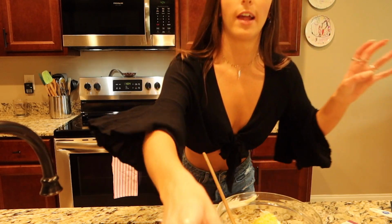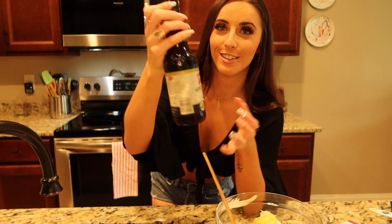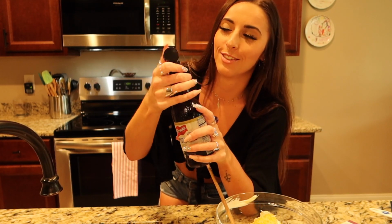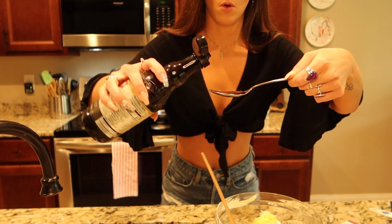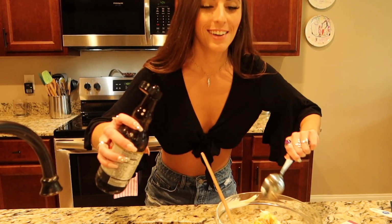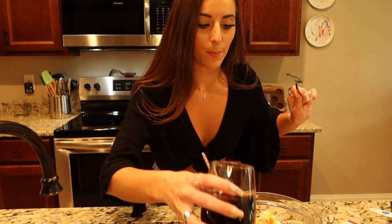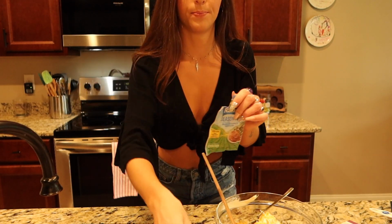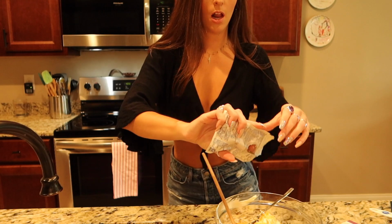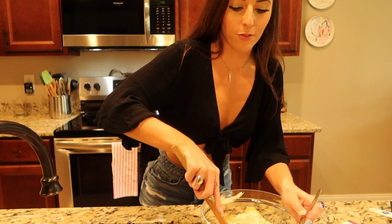Worcestershire and ranch. All right, so next we add a tablespoon of Worcestershire sauce. Oh my gosh, I'm just embarrassing myself. One tablespoon. Okay, we got it. Now time to add the ranch packet. You add the whole thing. All right, now mix everything together.